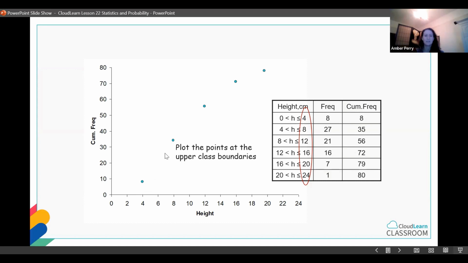It normally looks like this kind of slightly elongated S-shaped curve, okay? If your curve goes down, you've done something wrong. It should always go up because remember the numbers are adding them up each time. So it shouldn't go down at any point. If it does go down, you're probably plotting the frequencies and you need to go back and start again.